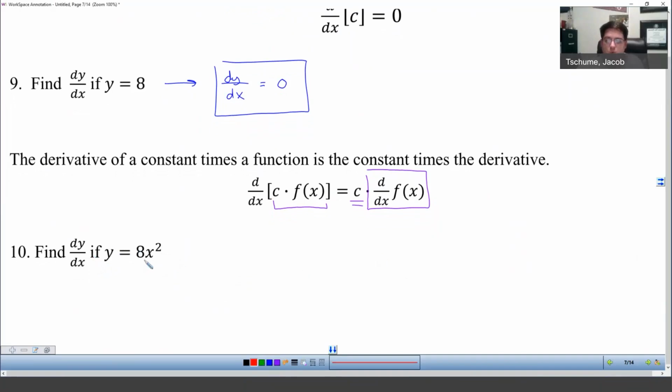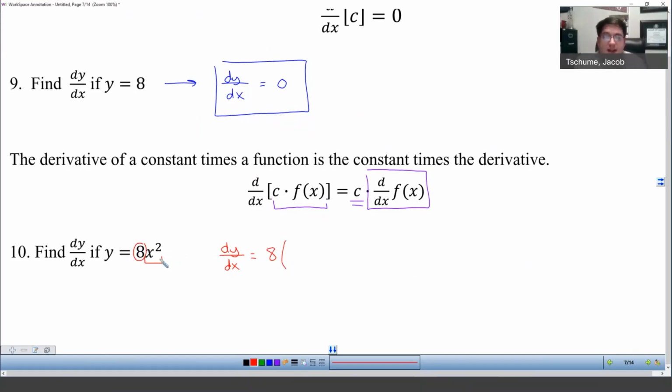So as you can see, we've talked about how to find the derivative of x squared. We can do our power rule there. The new thing in this problem is this 8. So officially, here's how we'll work this problem. You're going to find dy dx is equal to the constant in the front, you just leave alone. So I'll leave the 8 there.